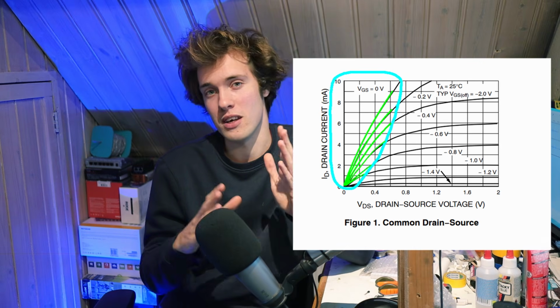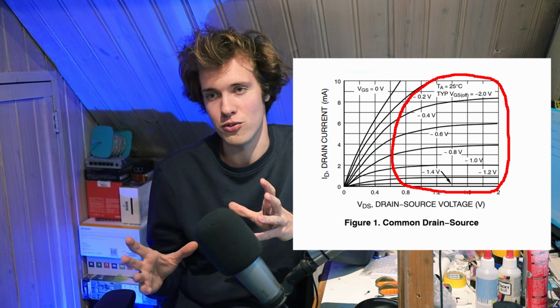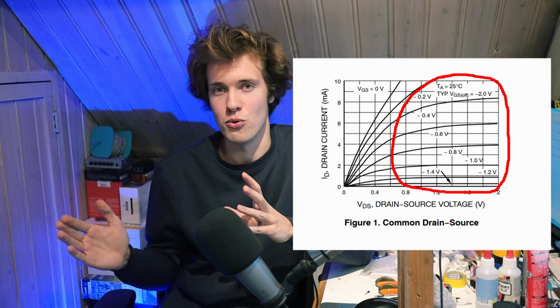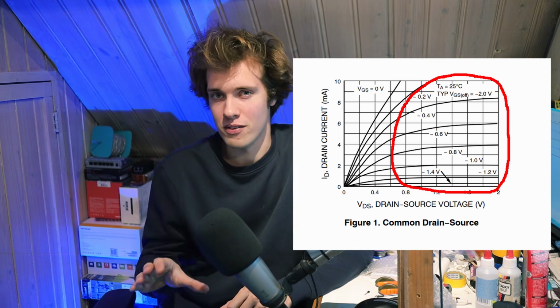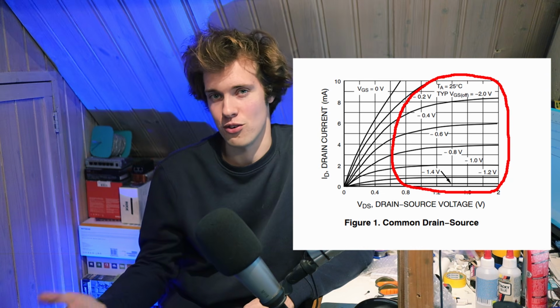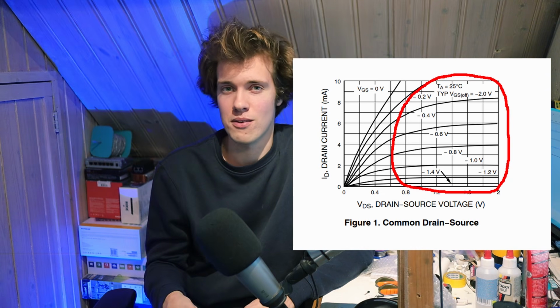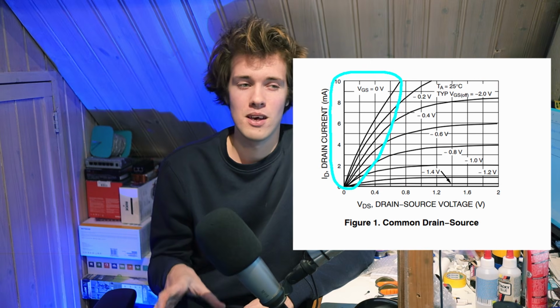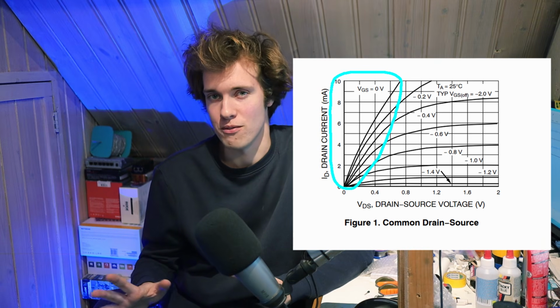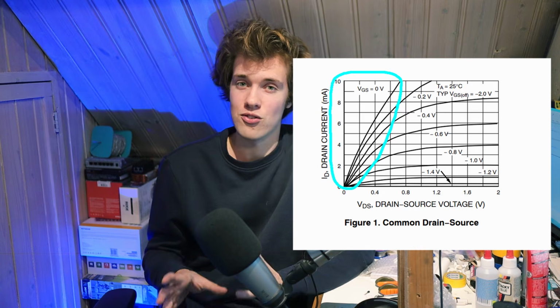But then, if you look on the other side of the chart, it's very different. The lines get nearly horizontal and the current barely changes as the voltage changes. So we don't want the JFET to operate in that region, because in that region it's not like a normal resistor and it doesn't do what we want it to do. We want the JFET to be in this zone instead, which means we need to keep its drain to source voltage below, I think it's about 200 millivolts or so, pretty low. So that means this circuit does not work for larger voltage signals. So whatever signal we feed into this circuit, we have to make sure that it's small enough or it won't work well.